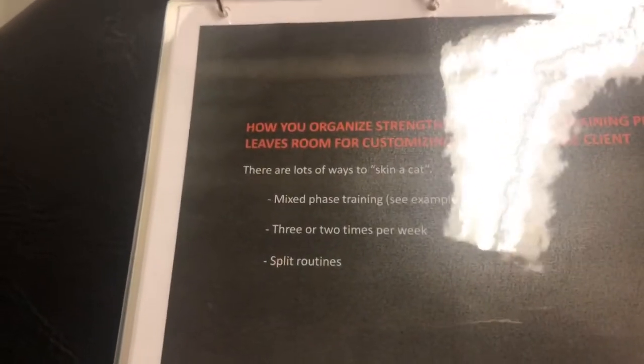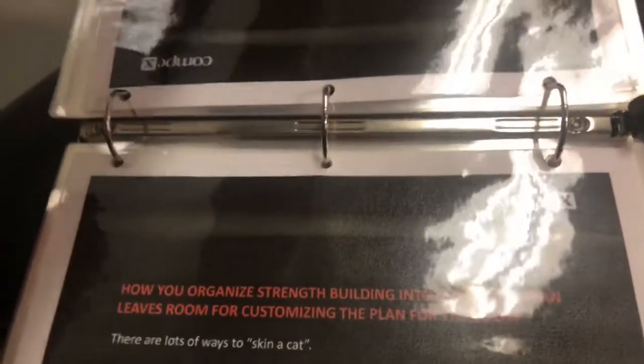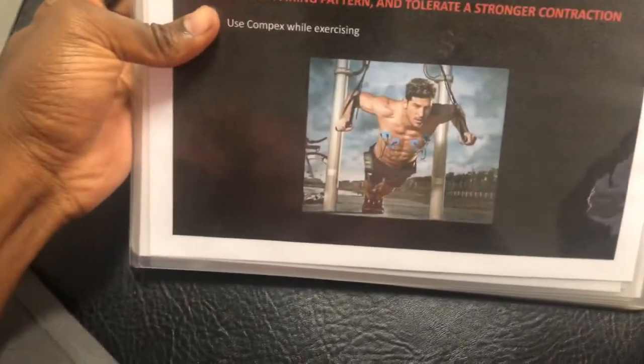All right. How to organize strength building into your training program. The same exact way you lift weights. For hypertrophy, you want to go through maximum lifts when it comes to weight. Give yourself a lot of rest, in between each set but also in between each day you're working out. So if you're doing one workout a week, as in chest on Mondays, legs on Wednesdays, then you're giving yourself 7 days, not only to break down but also to rebuild, okay?